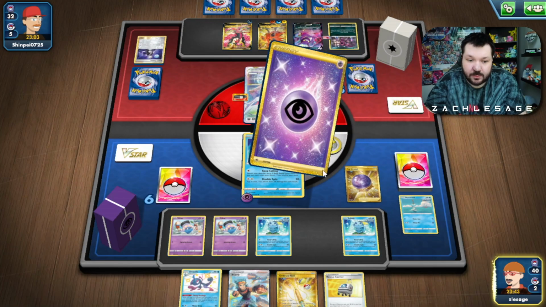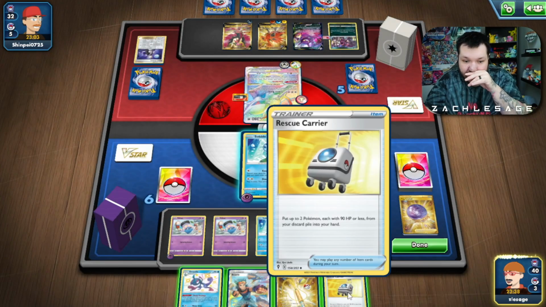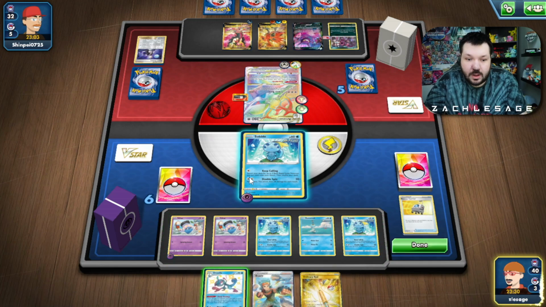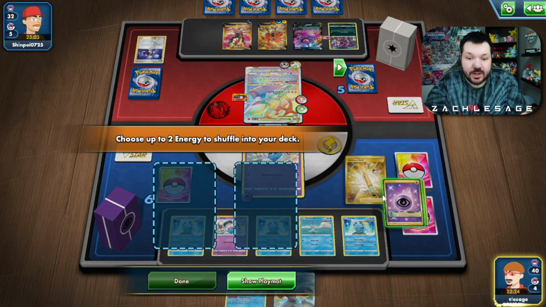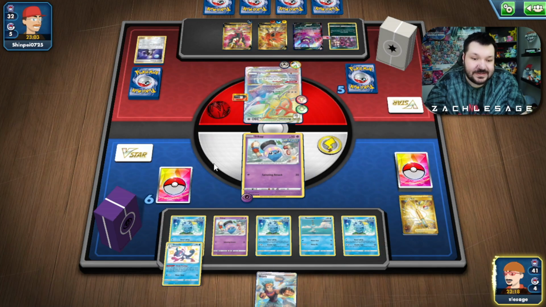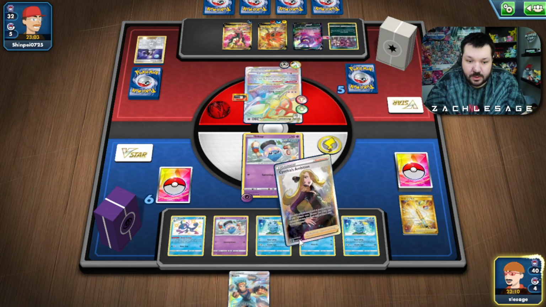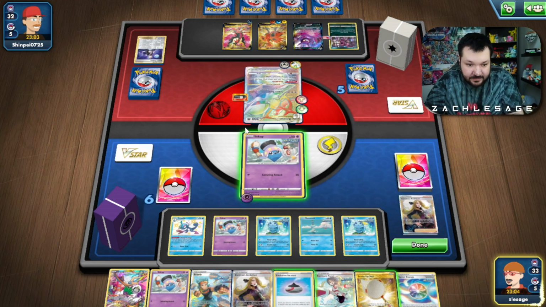Now, this is one of the hardest things when you're playing a deck like Malamar. How do you decide what cards you want to be putting back in or not? I think what I'm going to do is Rescue Carrier this. And what I'm going to do is retreat into this. Go ahead. Put the energy back. I want to clear my hand to have the highest chance of just getting everything possible. We still need 7. I mean, I don't think it's happening this turn, but you never know what's going to happen. It's quite possible. So let's go for Cynthia's Ambition, because we still need to get the Malamar. That's the biggest, scariest part, is we need to get the Malamar.